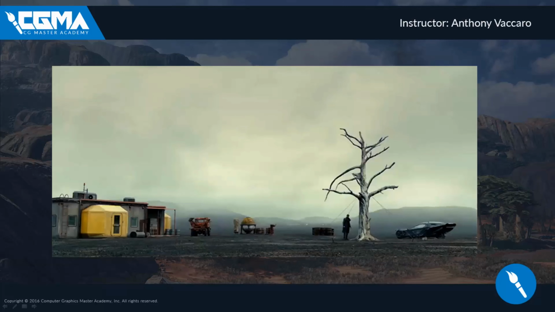Not only can lighting and color help emphasize and give a sense of place to our environments, but so can fog. Here's an example from the new Blade Runner movie where they're utilizing this heavy fog to really give a sense of place in the world where this is. It's a kind of dusty, miney place with a lot of heavy fog. It's not bright and cheery. It's not a happy place.